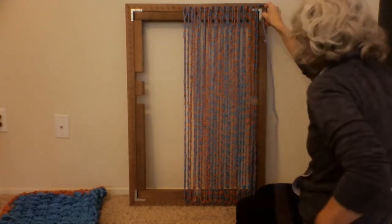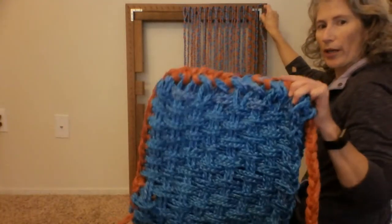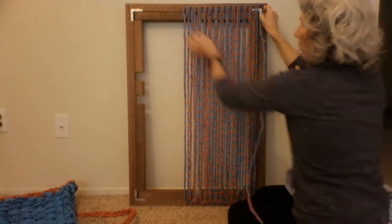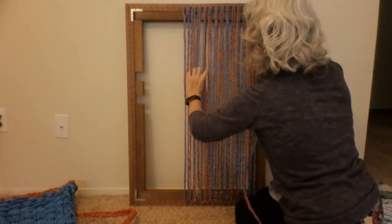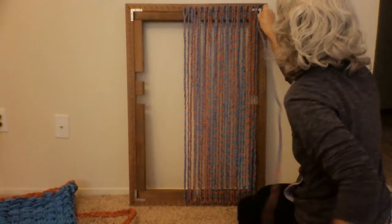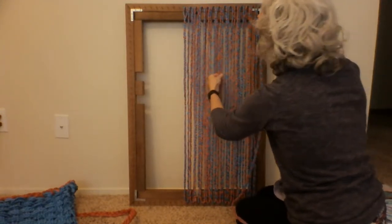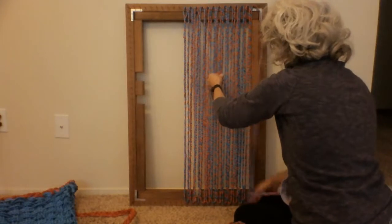Now for the backtracking part for this project is that because we're going to be putting this shoulder strap all the way around the bag, I want to find a center point here in the beginning to start this, because I'm going to start the strap with the same loop that I start this rope with. So I have 2, 4, 6, 8, 10, 12, 14, 16, 18, 20, 22, 24, 26. Okay, so my middle pieces are going to be 13 and 14. You're going to want 12 on each side. Okay, so here's my middle. What I'm going to do is take the rope down to there.